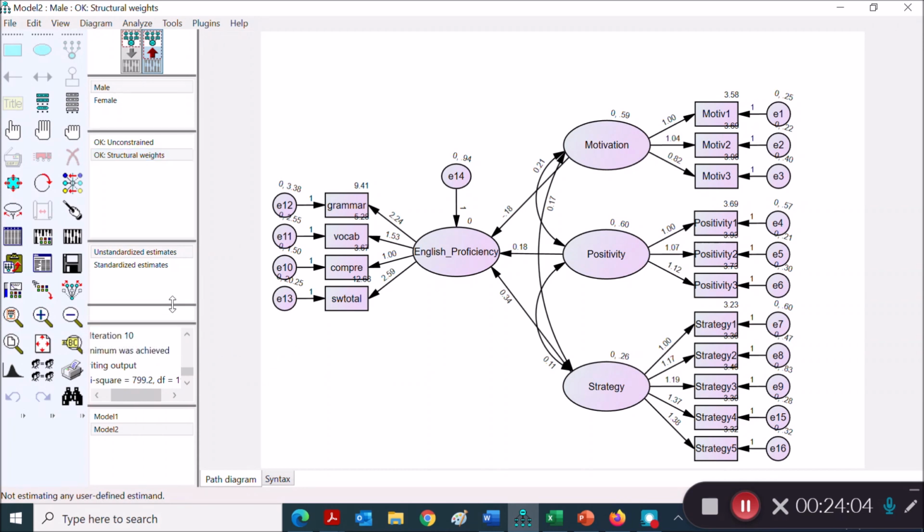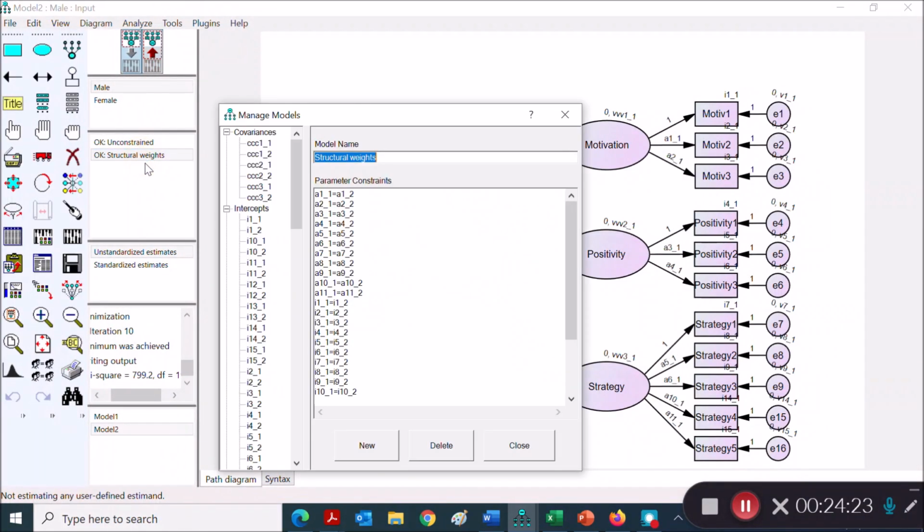So I'm going back here. I need to do some manipulation here. The first model that I want to test is this model. That was B1. Then I will test B2, then I'll test B3. So I'm going to double click on structural weights, and I'm going to copy these three notations because I need them for parameter estimation in the new model that I'm going to create. I'm going to hit Control and C and click New.